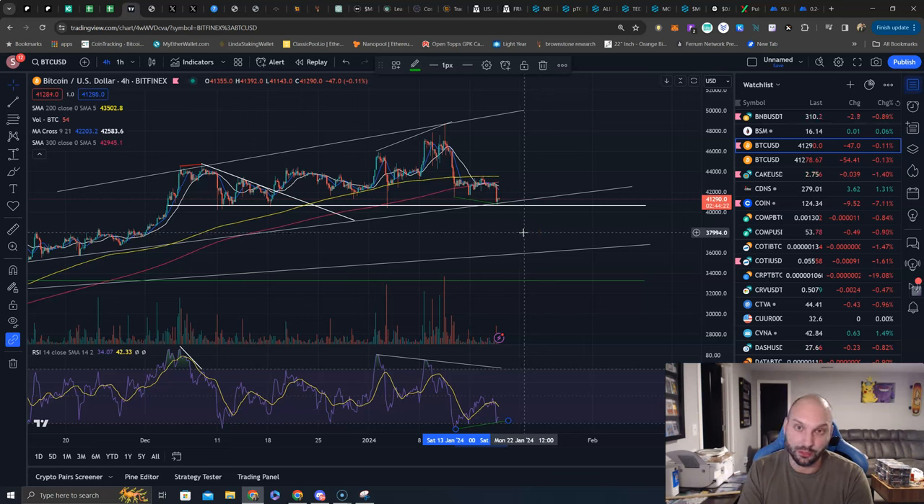Stay tuned. We'll see what Grayscale is doing. A lot of Bitcoin is getting sent over to Coinbase and being sold. That is not Grayscale selling per se — it's people selling out of the GBTC. Therefore, Grayscale has to defund or lower the funding of their product. That's the way ETFs work. People are moving to other ETFs because of lower fees — Grayscale is 1.5% — or maybe they're just getting spot Bitcoin themselves, or they were speculators buying GBTC due to the discount. Now that the discount has diminished to nearly zero with this ETF, the easy trade is over.